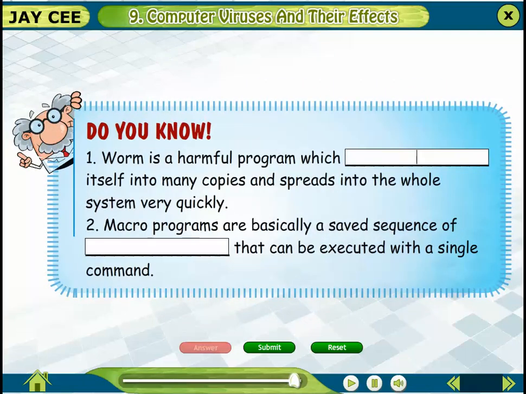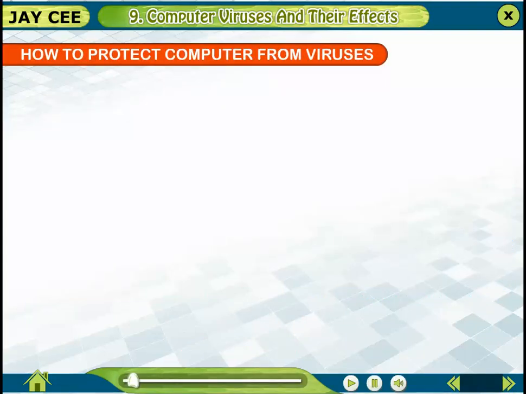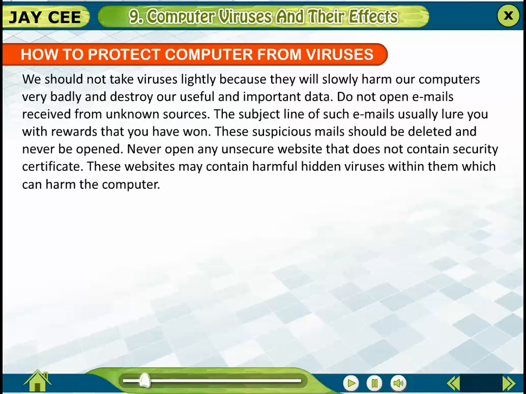Do you know how to protect a computer from viruses? We should not take viruses lightly because they will slowly harm our computers very badly and destroy our useful and important data. Do not open emails received from unknown sources. The subject line of such emails usually lures you with rewards that you have won. These suspicious mails should be deleted and never be opened.